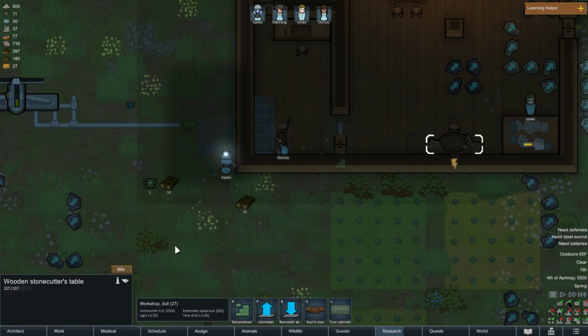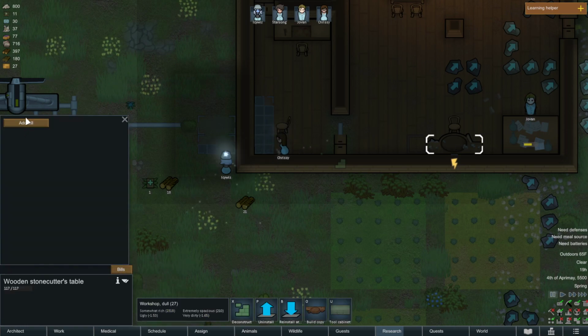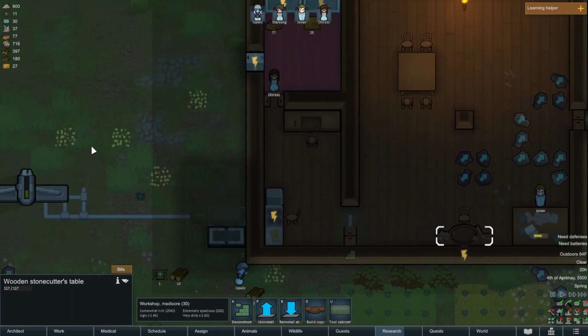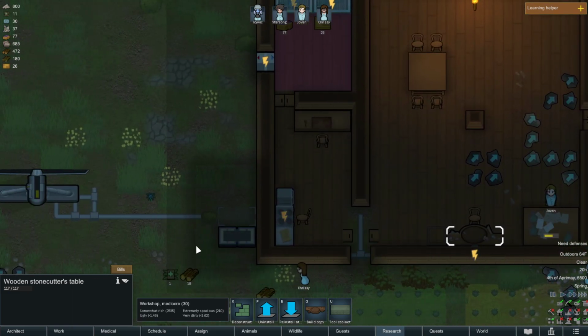Okay, we have the stonecutter's table. Let's add some bills here. Make any stone blocks. Actually, let's just say to do it until we have like 50 of them. That'll put somebody to work on them. Any stone blocks are fine. I just want stone blocks. How about that?